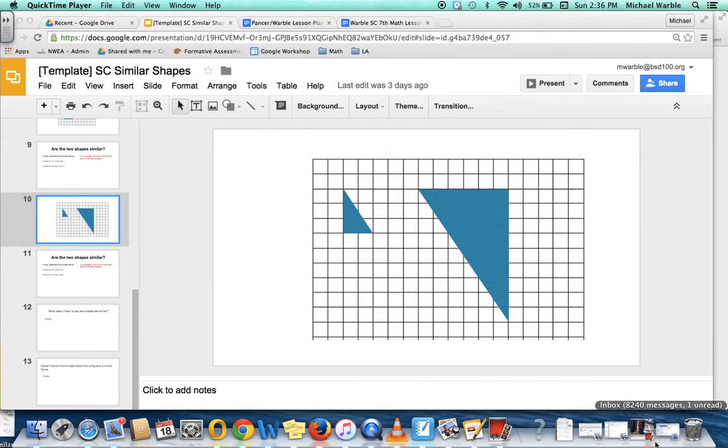So I'm going to show you on Photo Booth. The first thing I notice is that this shape is going the opposite direction as this shape. What I want to know first are my dimensions. My dimensions are how much it's going across the base and then how much it's going up and down, the height, and the same for this triangle. So the first thing I did was I went ahead and flipped it on my notebook so I could see exactly what I was working with.